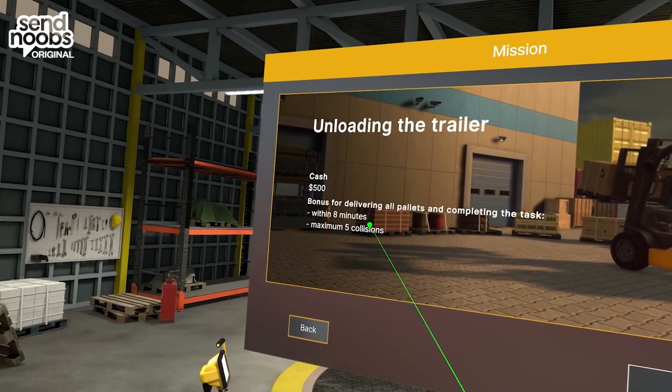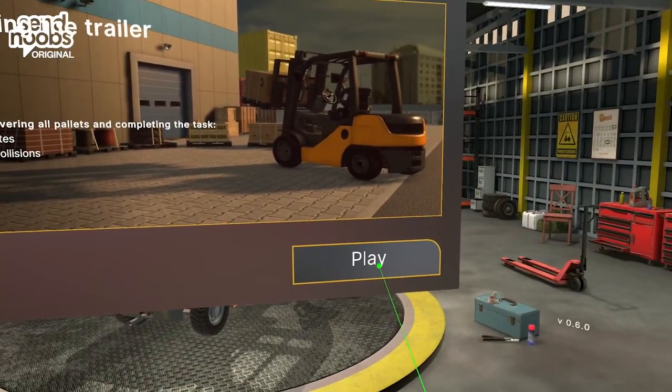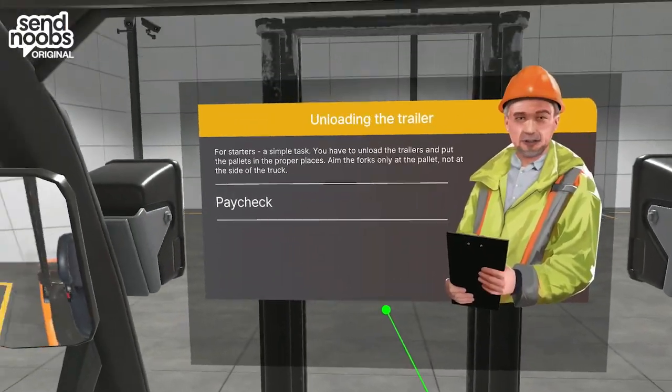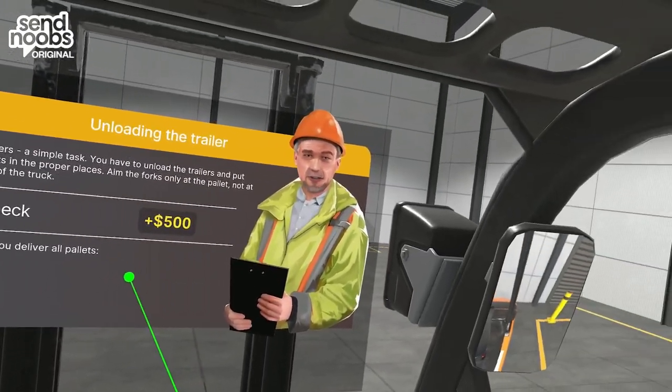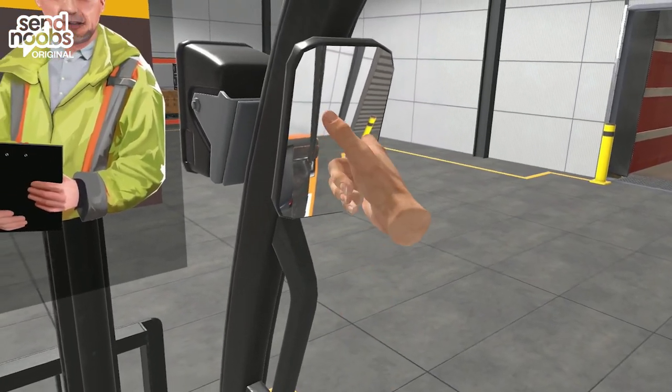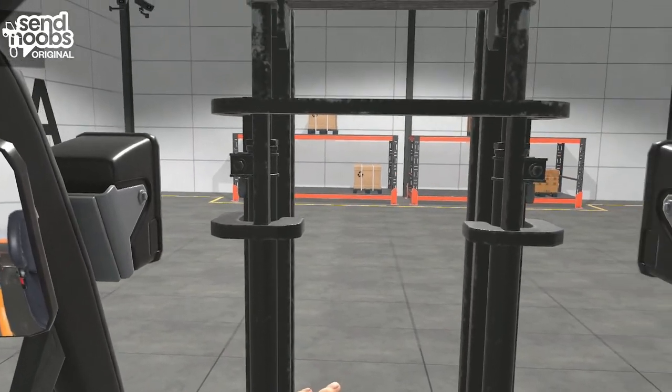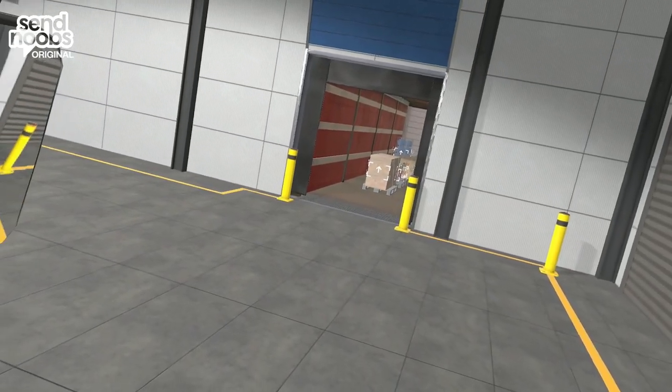$500 bonus for delivering within 8 minutes. Maximum 5 collisions. I can get way more than... Wait, maximum or minimum? Maximum, damn it. Yep, all right. Easy day's work, 500 bones. Can we... Nope, that's just the way it is. All right. And an extra 250 if I do it in 10 minutes.